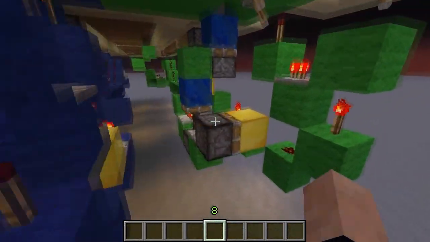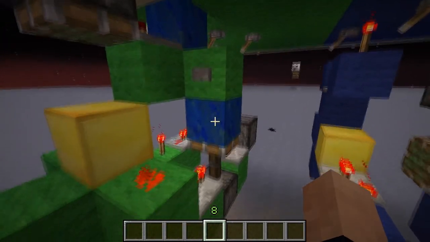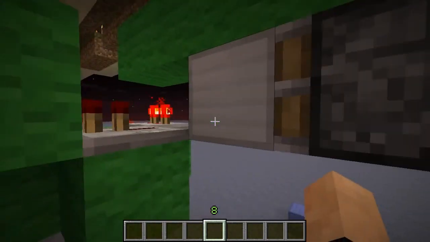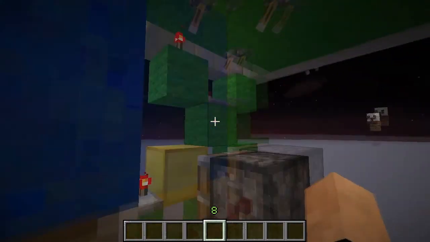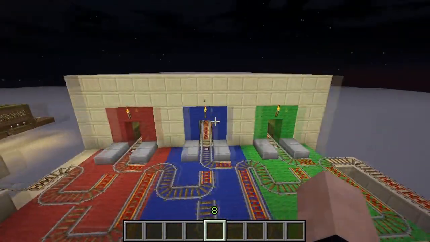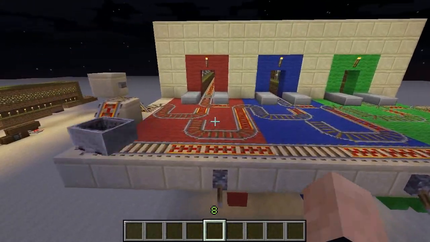I've color-coded everything important down here. The gold blocks are the T flip-flop blocks. The lapis is the one-tick pulse generators. And down here the iron is just an off-on complete the circuit block. As you can see, it went around. Where is it? There it is. All the way around and back to the start.